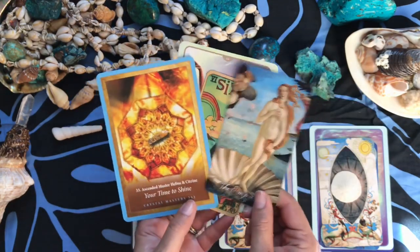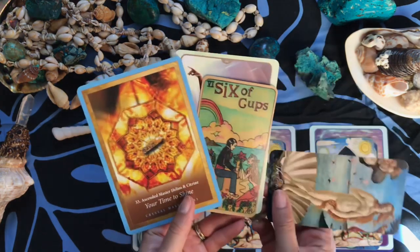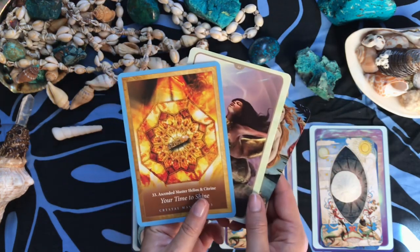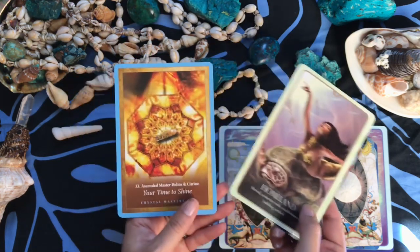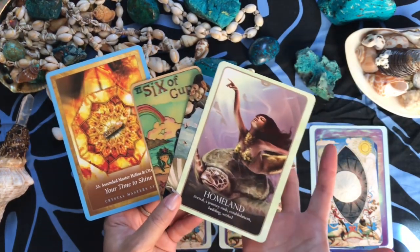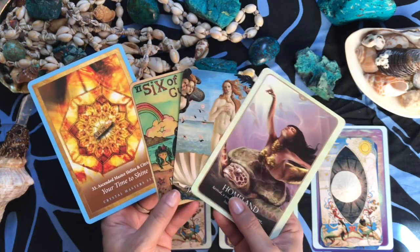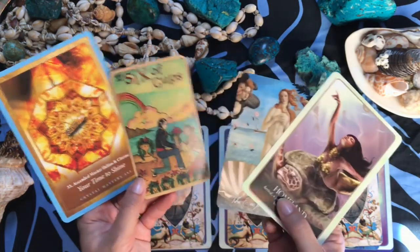And these cards are definitely saying, you've been working on this. You've been trying to cultivate this for quite some time. Especially I get that with the 6 of Cups, that this is something that's been your dream. And right now, the only thing I see holding you back is you. If you've been waiting for a sign of like, hey, go do it now, because you're ready, and of course, nothing is going to be perfect. There's going to be bumps in the road, but as far as just being ready to take that leap and being ready for whatever comes your way, you, my friend, are ready. You've been ready, the Six of Cups.